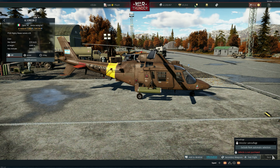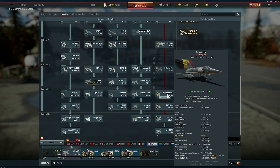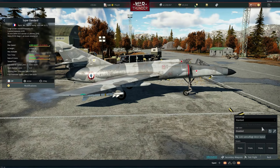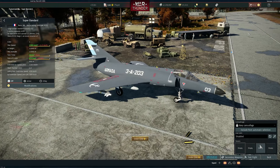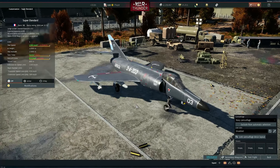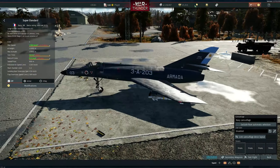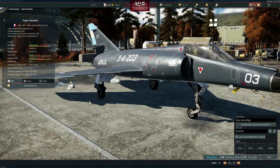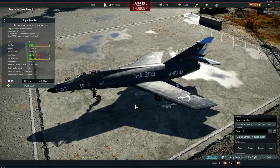And for the Super Étendard — yeah. I think I said Mystere before, I have this feeling. Let me check. No, that's Belgian Air Force. So yeah, Super Étendard, and there we go — Argentine Air. Only one skin, but oh my god, this looks cool, man. Must buy for me as well. I love this skin. I'm pretty sure they actually landed this aircraft on Brazilian carriers as well later, in training and stuff — not in the war, of course. Very controversial depending on whether you are British or Argentinian, depending on the skin you're buying.